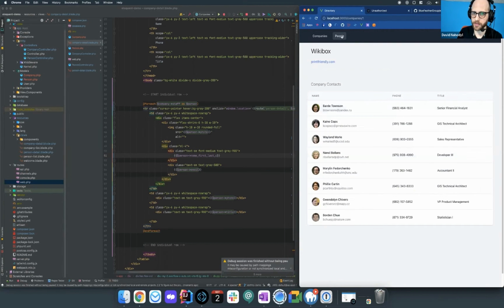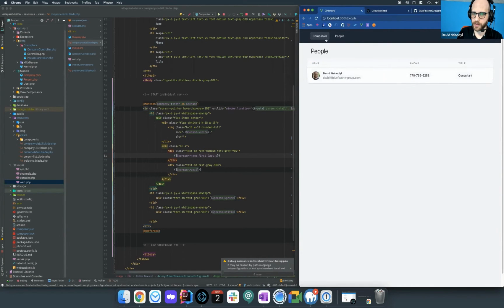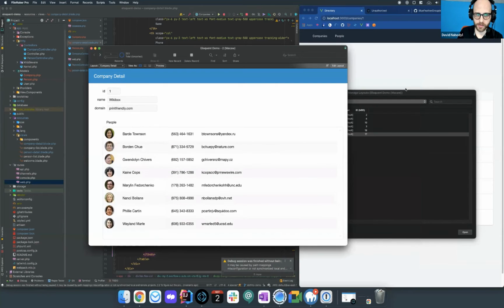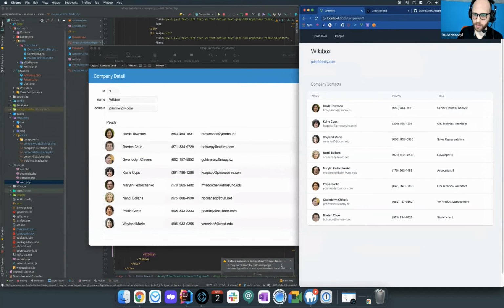We can see it. We've essentially just recreated what we have in FileMaker. Sorry, let's go to the list views I haven't updated yet. But yeah, here's our FileMaker data. Wikibox, all the people, same pictures, same information in both places. We've got it on the web. We would probably want to, maybe we have this as a website, or we have this behind a login for someone to come in and see their staff. But that's it. We've tied our web application to FileMaker as our data source, and we're pulling all of our data from there.